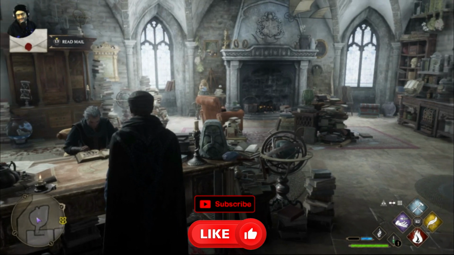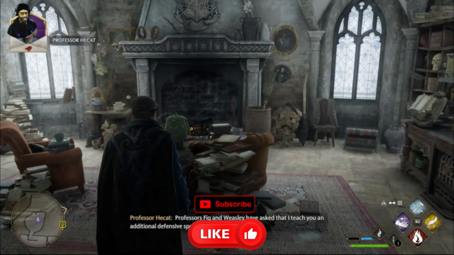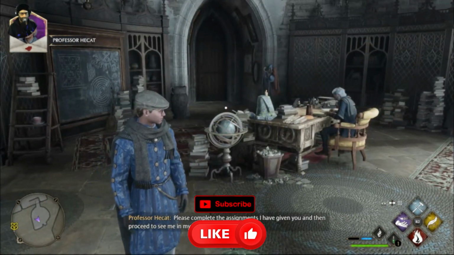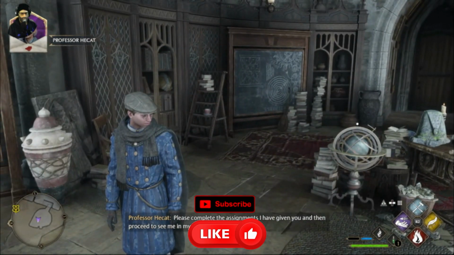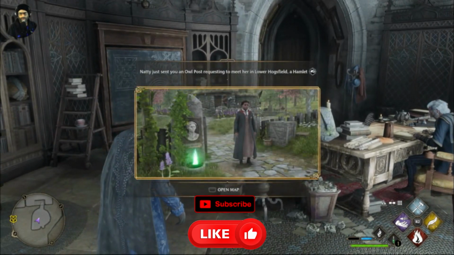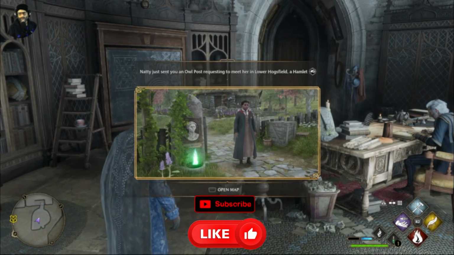Hogwarts Legacy. And as you might have seen, Professor Fig and Weasley have asked that I teach you an additional defensive spell. Please complete the assignments I have given you, and then proceed to see me in my classroom. Okay, there's a lot of mail coming through now. Nettie just sent you an owl post requesting to meet her in Lower Hogsfield Hamlet.